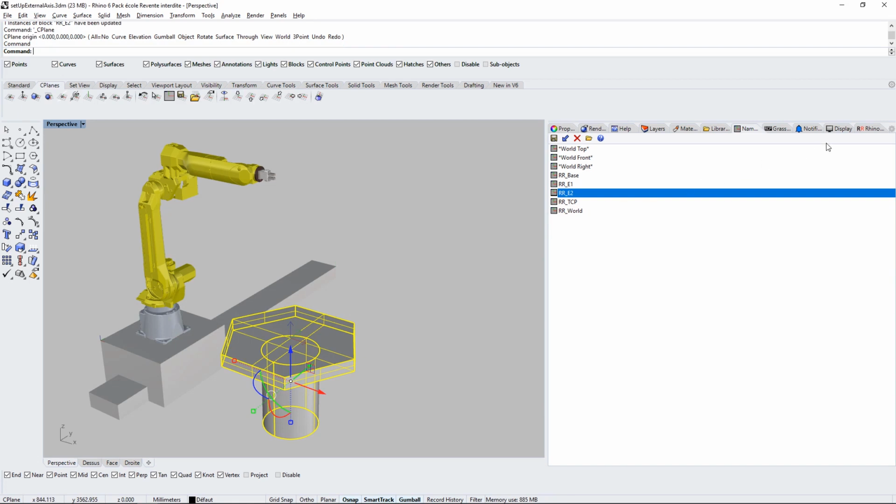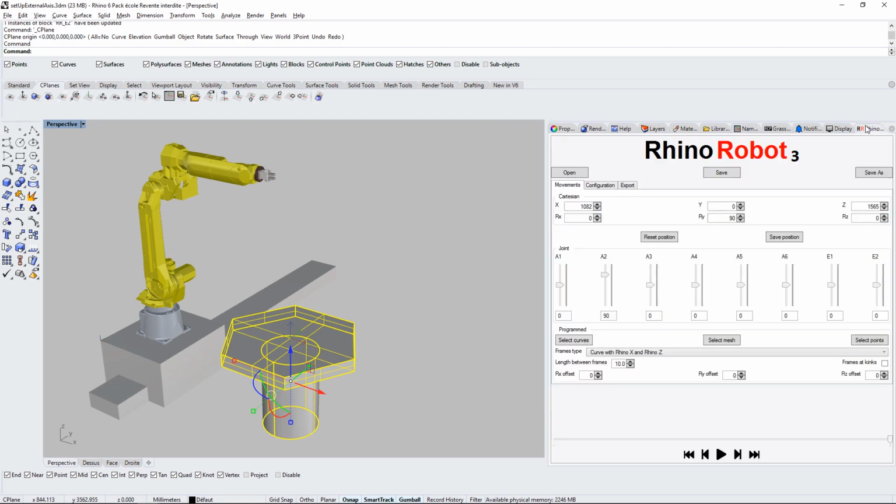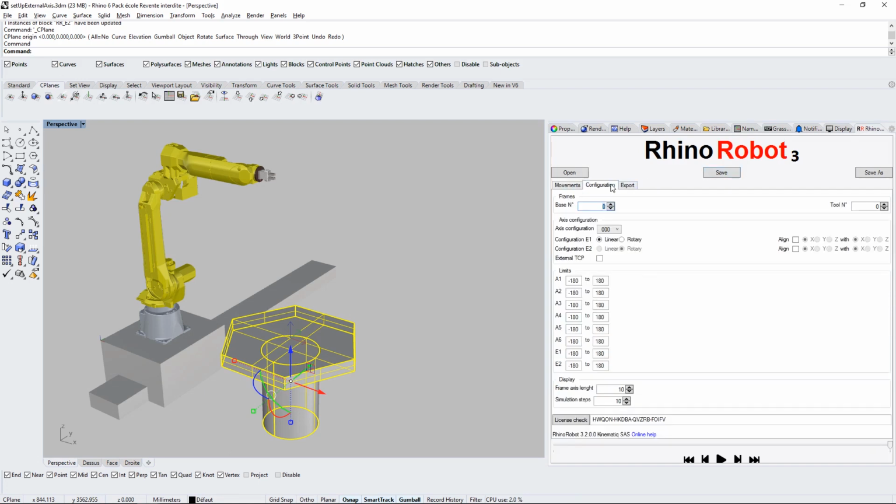In the Configuration tab, under Axis Configuration, you can see that the E2 axis can only be rotary, whereas the E1 can be linear or rotary.